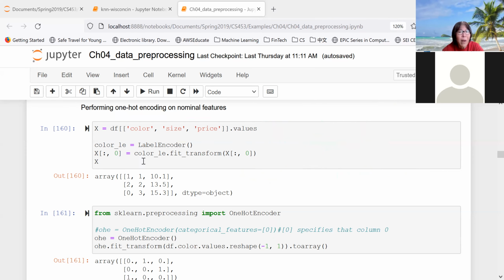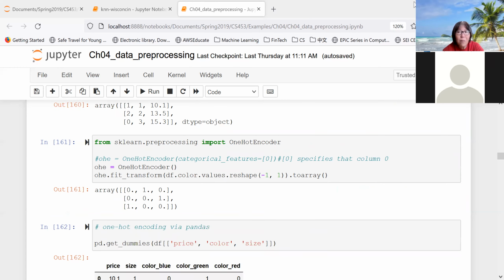What the notebook first shows us is the label encoder for the color. You can see the result is 1, 2, 0, which doesn't make a lot of sense for color. So in this case, we can do one-hot encoder. You import it from preprocessing.